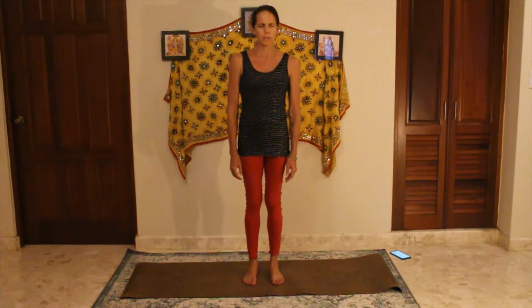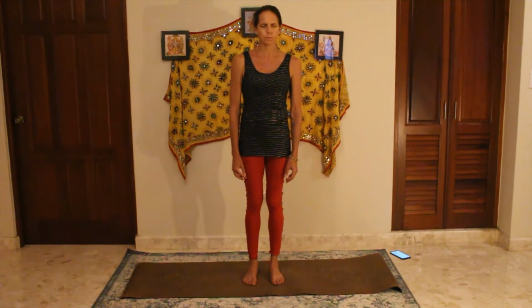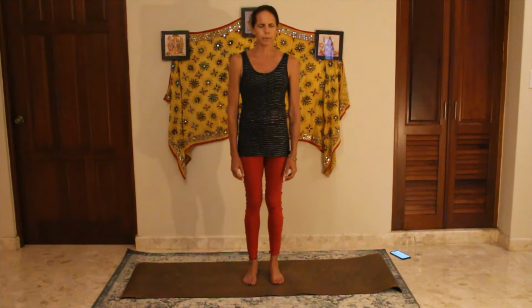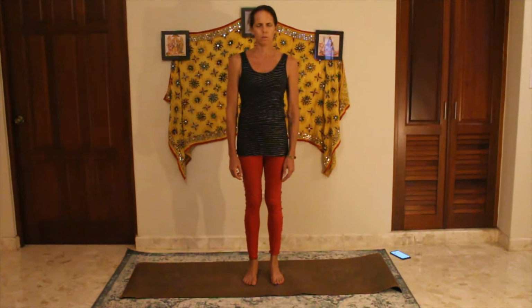Notice if you're breathing fully and deeply. Notice if you feel your ribs and even your abdomen expand. Trying to take full deep breaths here. It's going to charge you up, deliver oxygen to your cells and to your muscles, and give you energy for your practice. Throughout the practice, reminding yourself of this breath as we flow through these sun salutations. To begin, I will always cue the breath, but it isn't that you need to move at the same time as me. I just want you to breathe with the movement. So if you're going faster or slower, that's fine.